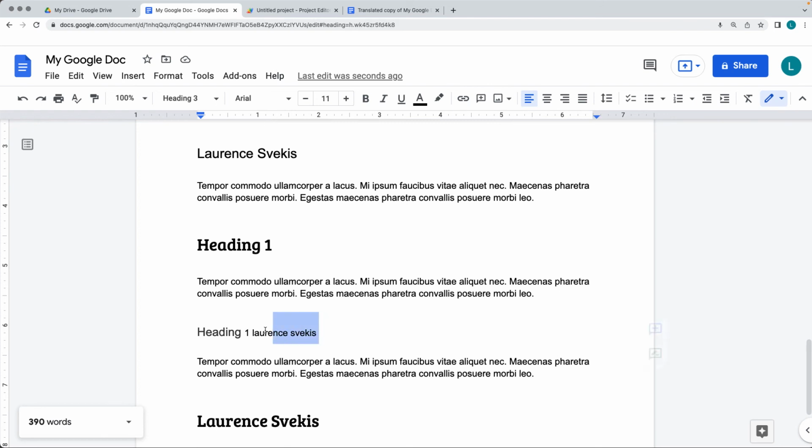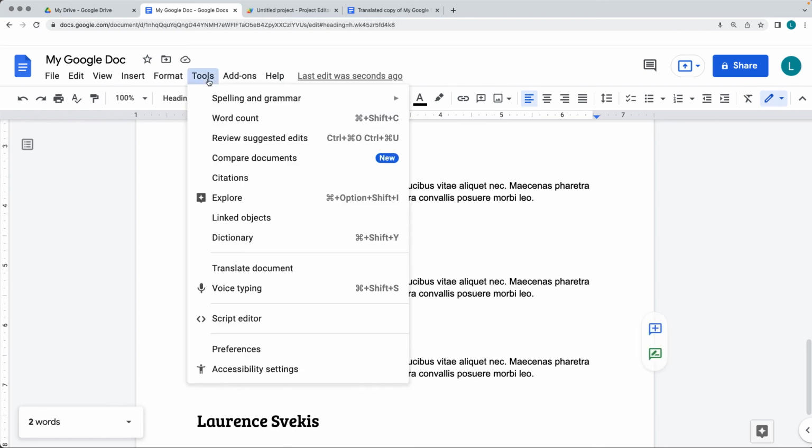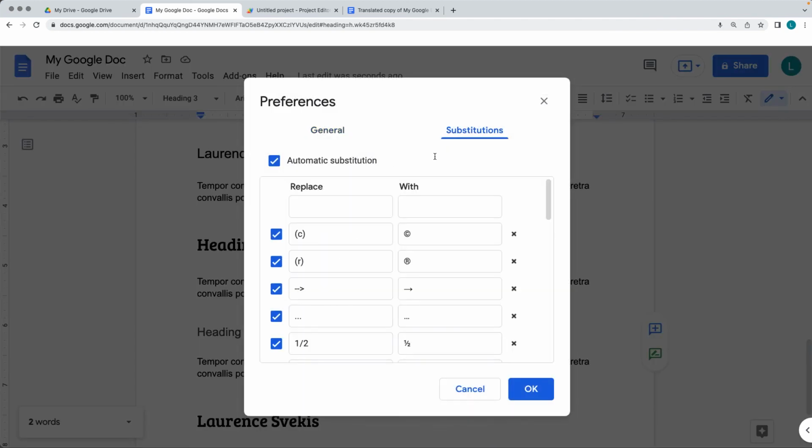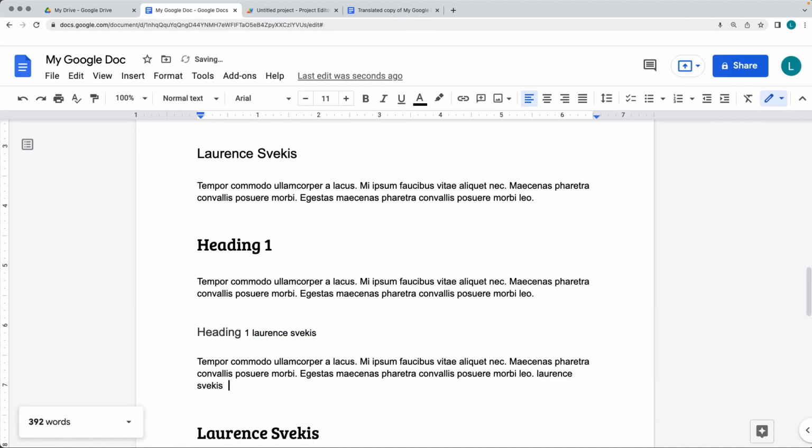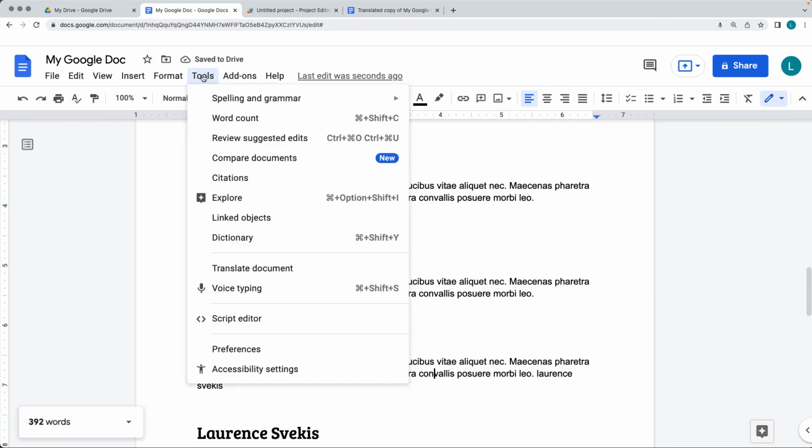And if you have to do repetitive content, such as a name, this is a really easy way to just do that and add that in. And that's under the preferences and substitutions. So there's the substitution that I was using. And then you can update this if you want to have a full address, phone number, or signature. You can create your own custom substitution in order to match. And now it's as easy as just typing those characters in order to add in that substituted text.